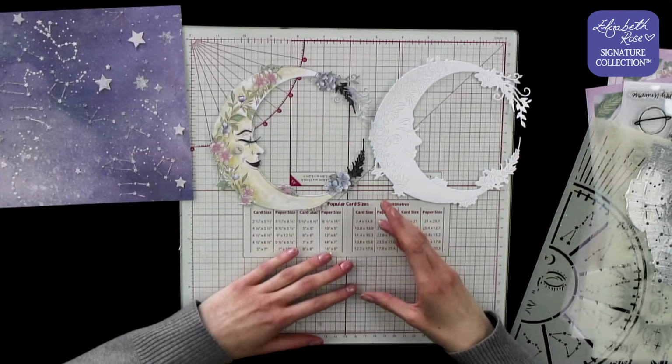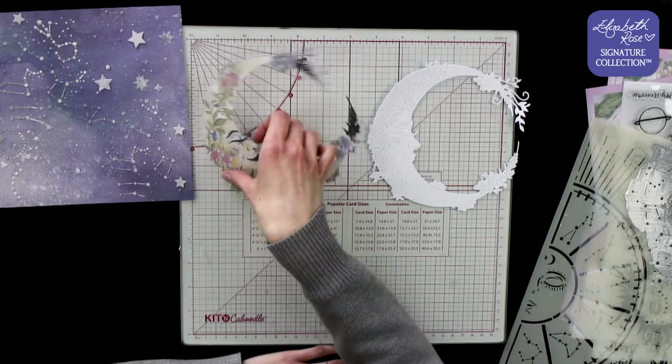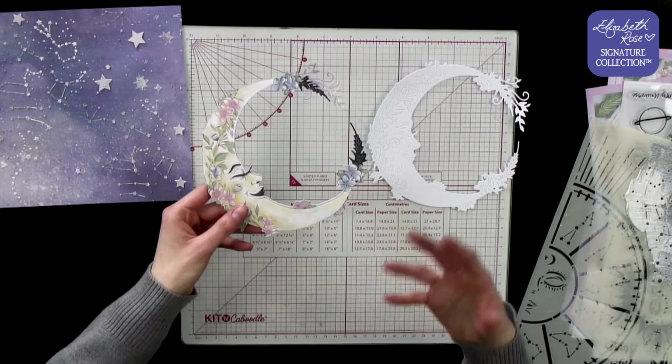So it was really important when I was selecting my cardstock for my collection that I wanted something that had a rice paper-like feel, but I wanted to create mixed media backgrounds that were in paper. So I've picked a 120 GSM uncoated cardstock. So this means that we can still have the thin decoupageable elements that we can put straight onto the canvas. However, we can build this up.